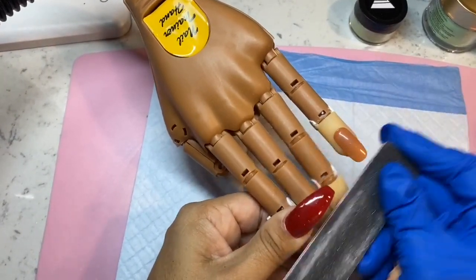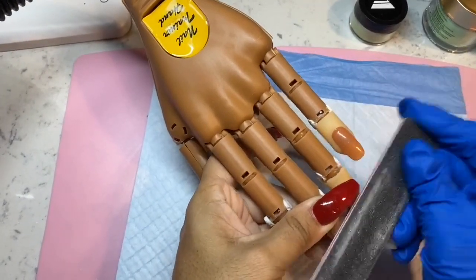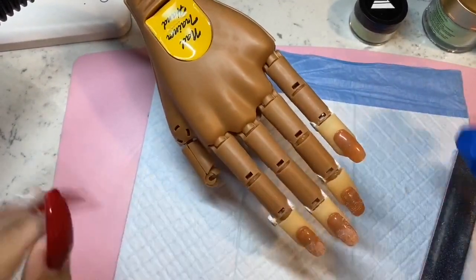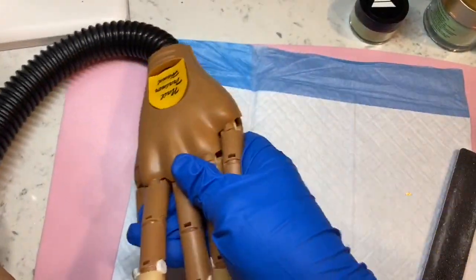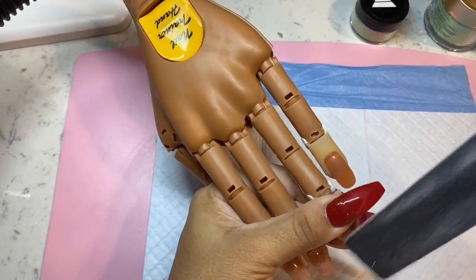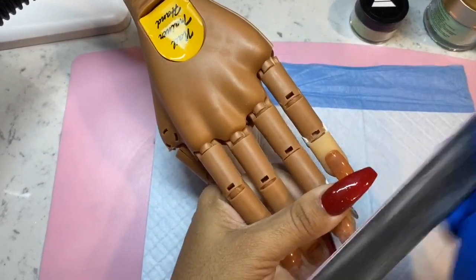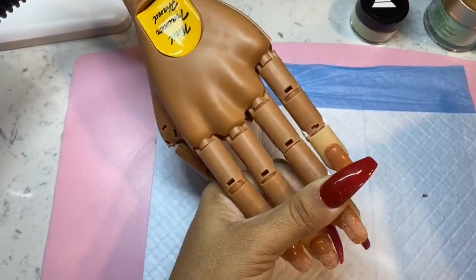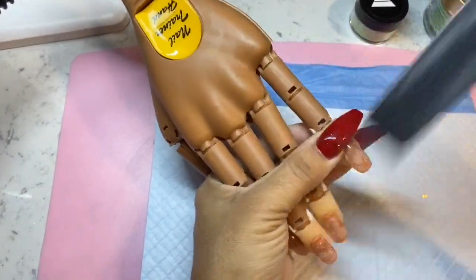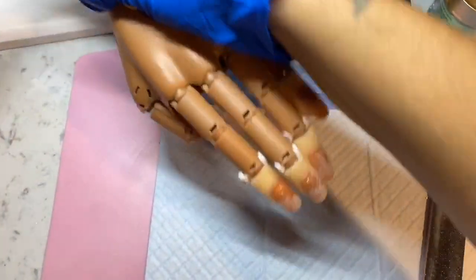Today I'm going to be doing a freestyle set and the theme color is green. I've decided to start using my practice hand to do videos just to give myself some practice on working with the acrylic, making designs, freestyle, and things of that nature. As I stated in previous videos, I do have the red iguana practice hand and this hand.